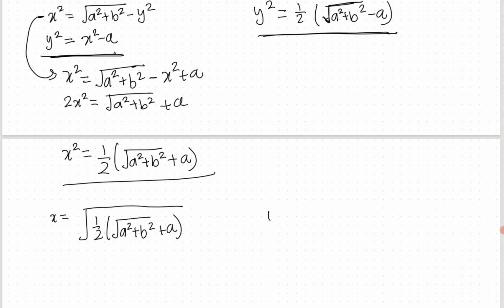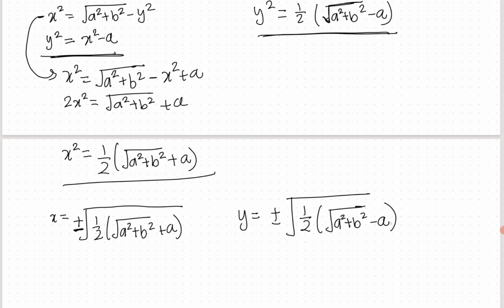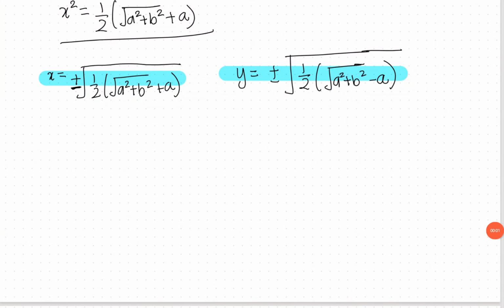I'm going to do the same exact thing for y. And x is going to be plus or minus because we're taking the square root. So y, same thing, plus or minus the square root of 1/2 times the square root of a squared plus b squared, minus a. And then the square root all over that. These are also important equations, so I'm just going to highlight these. Alright, so we're coming to an end of our proof, basically, but there are going to be practice problems towards the end, so stay tuned for that.